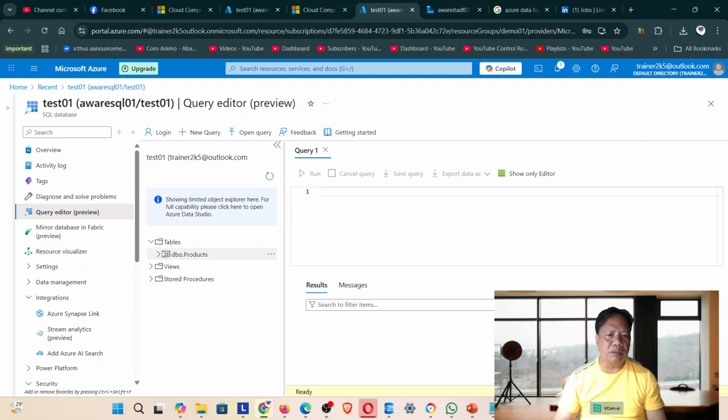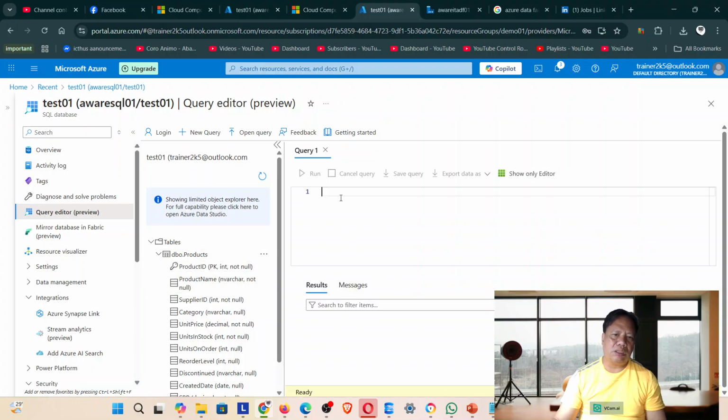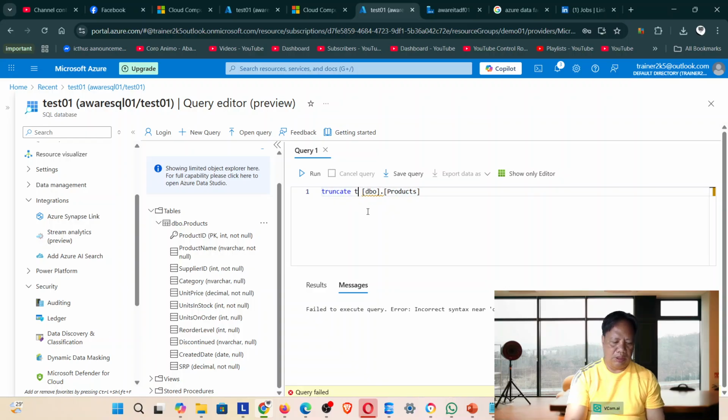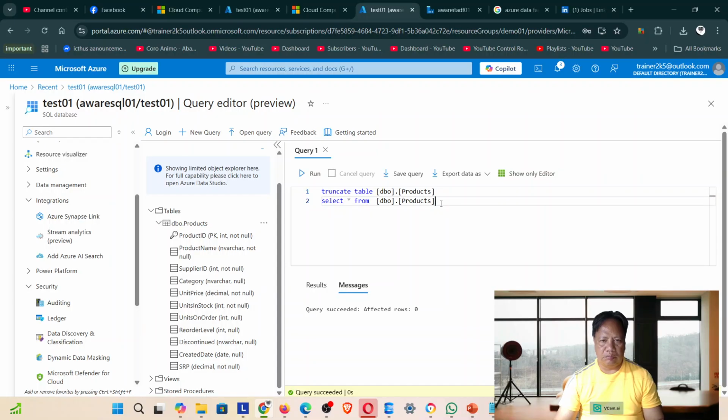And now I have here dbo.products, and that's a table definition exactly the same as the CSV. Truncate dbo.products table, so there should be nothing in there. Right, nothing, it's zero.